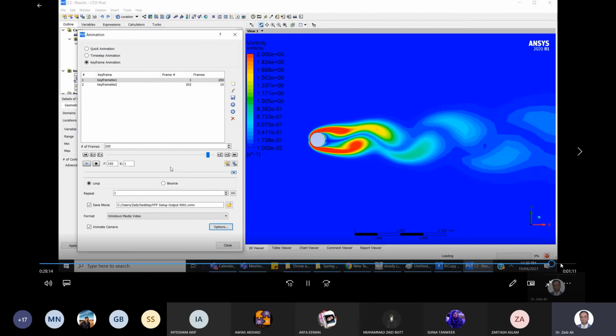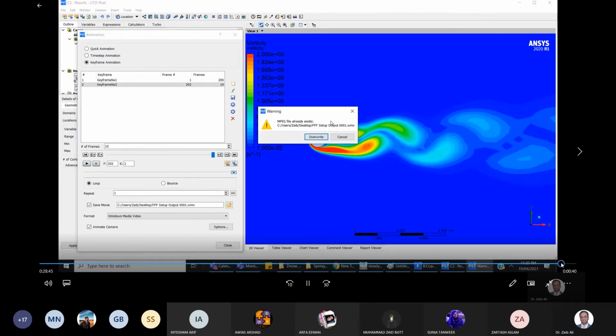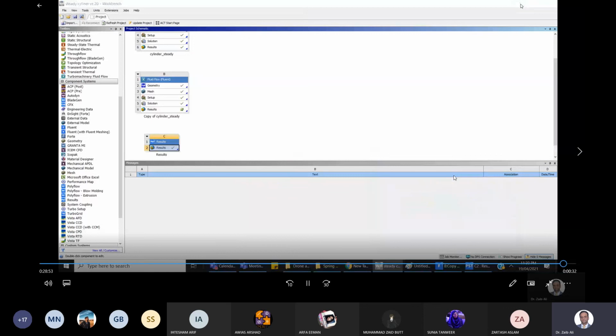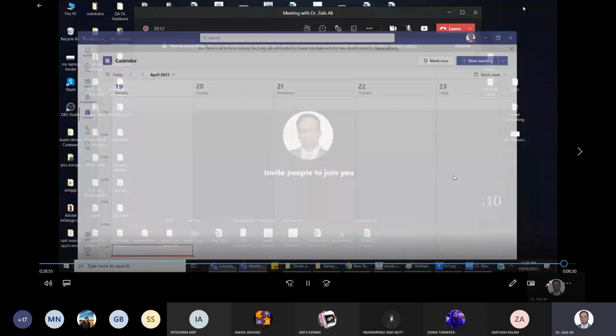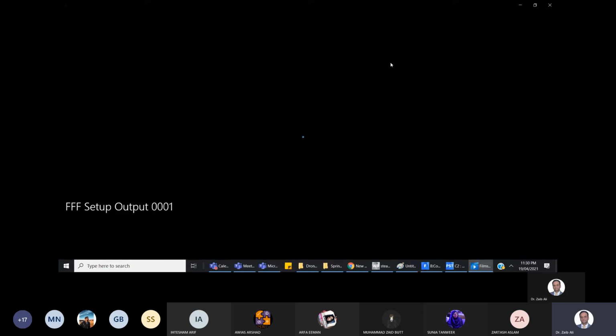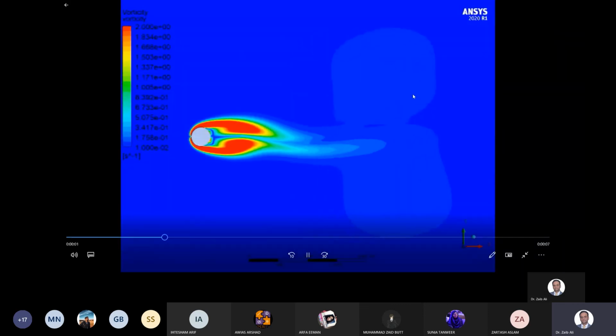So once this whole playback is completed, just ignore this. Then you can minimize it and go to the location where you have saved that movie. Then you can play that, so it will be much faster.